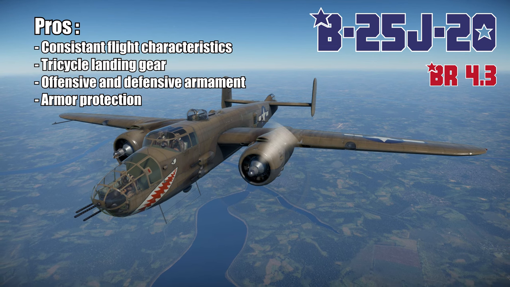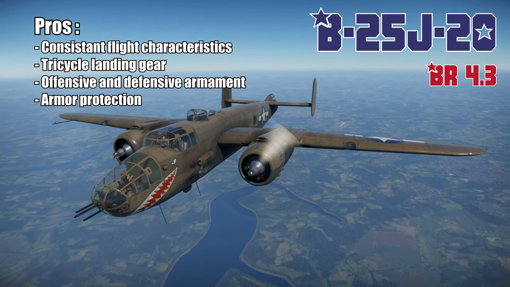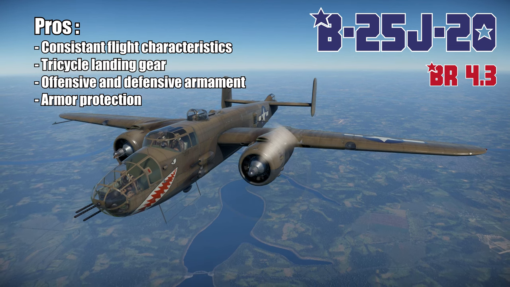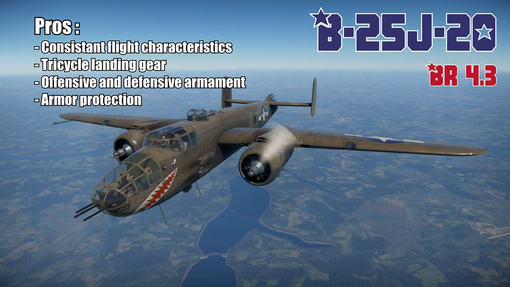Tricycle landing gear. Firstly, you can hit the brakes right away and keep them activated, and you don't have to worry about a nose-over like it can happen with a tail dragger setup. That also means that it has a faster turnaround, where you can get to a stop faster, rearm and repair, and thereby be airborne again faster.